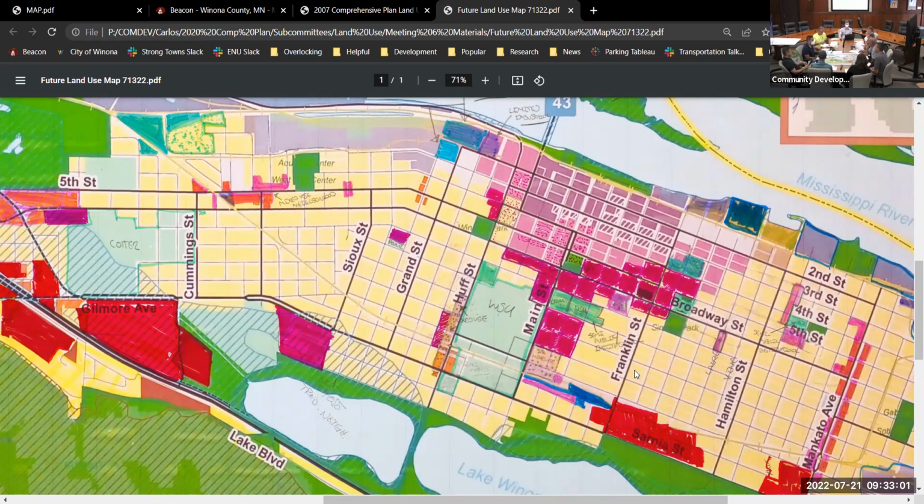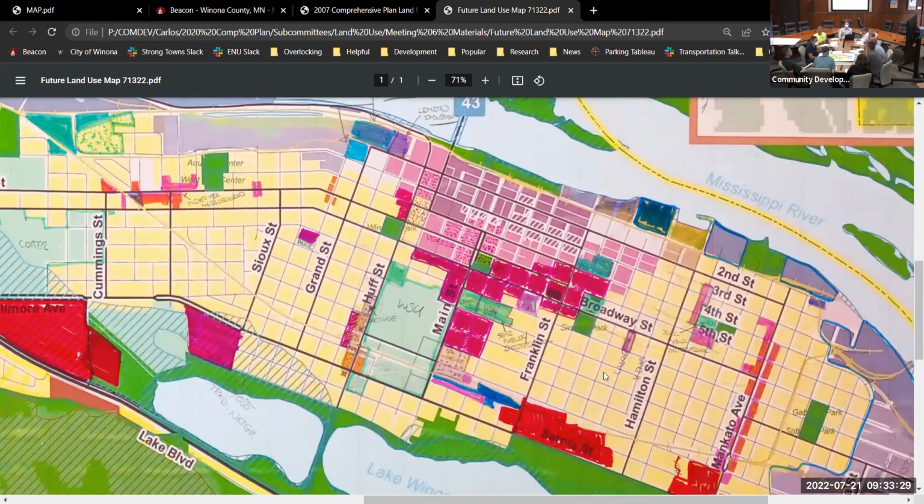The semi-public institutional designation, for the WSU and Potter area, will facilitate a new zoning district to be created that allows development consistent with the campus feel. Right now, the whole WSU campus is zoned R2. So anytime they want to put in a building taller than 35 feet, they have to come in for a variance. Anytime they want to put in a building that might not meet the setbacks, they have to come in for a variance. Since it's part of a campus, it's appropriate to have those large buildings.